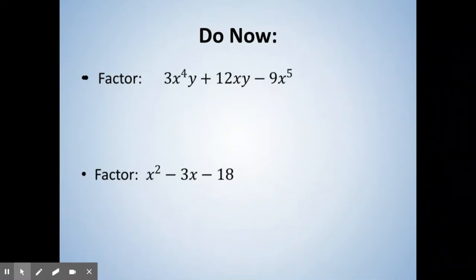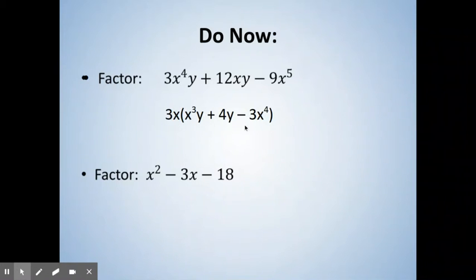All right, for this first problem here, when you look at the expression, this is not a quadratic. It is not in the form ax squared plus bx plus c. It's just a polynomial. So in order to factor it, we are going to use GCF, or greatest common factor. The greatest common factor of 3, 12, and -9 is going to be the number 3. And then for variables, they all only have one x in common. So our GCF would be 3x.